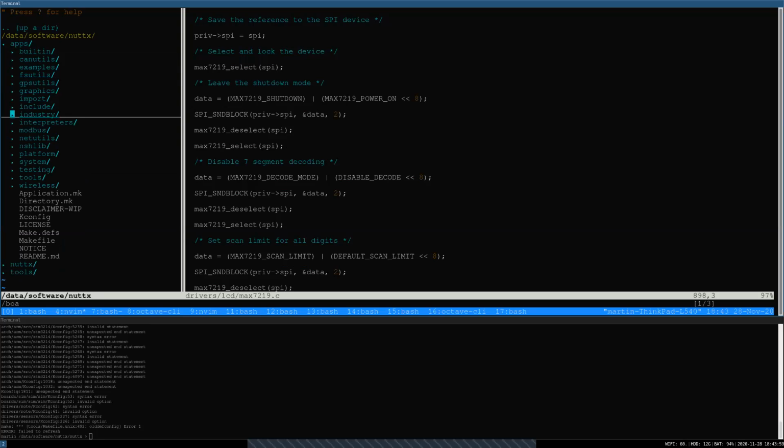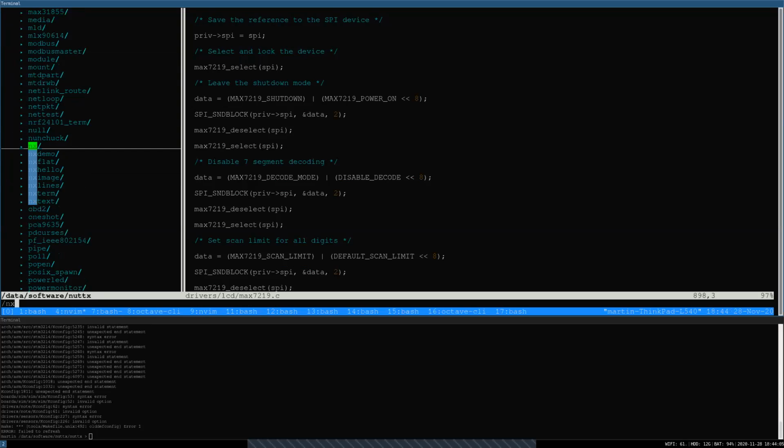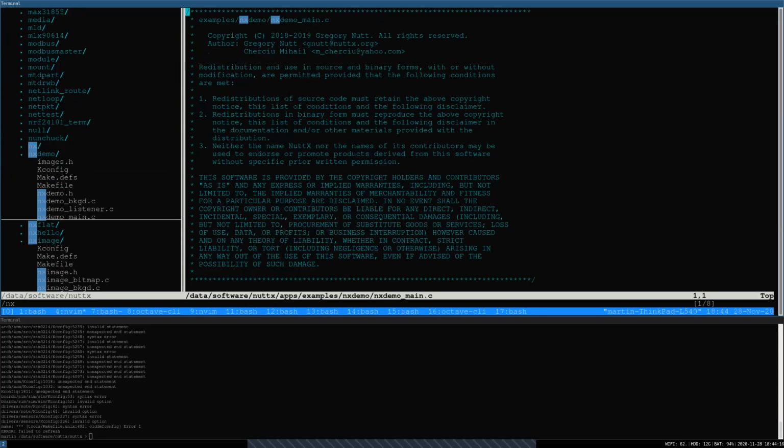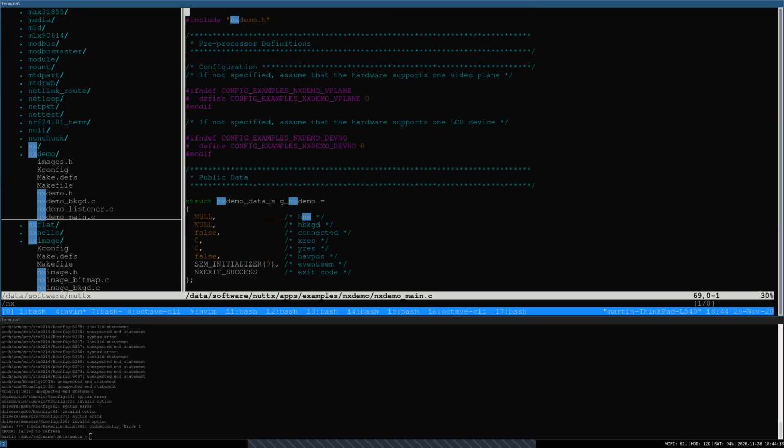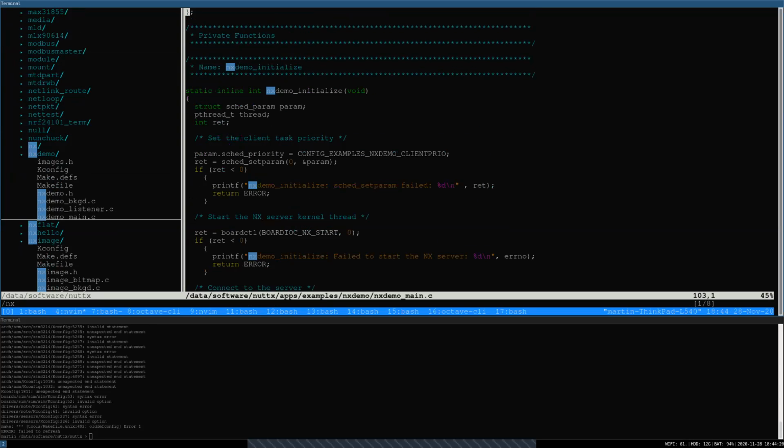Go inside examples, NX, for example NX hello or NX demo. NX demo has many demos, like it draws some lines, some rectangles, some circles, and creates some kind of animation.